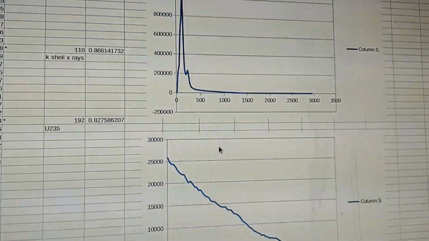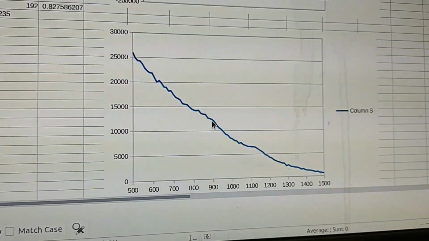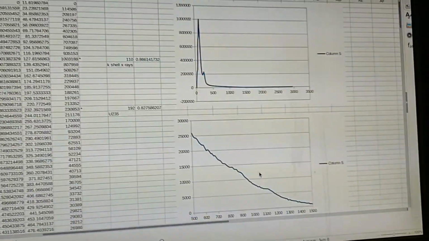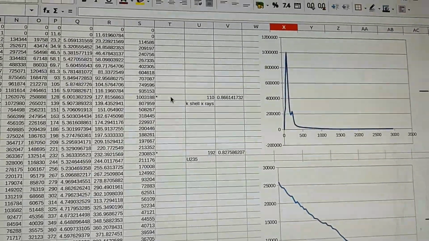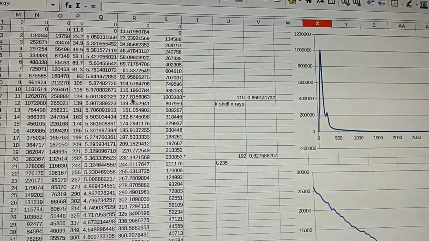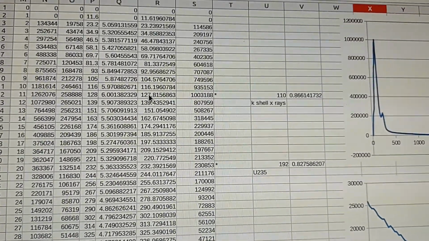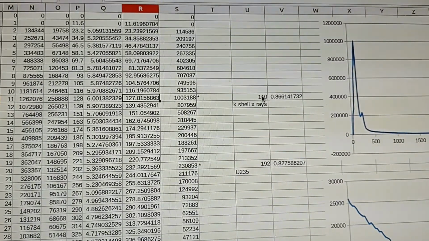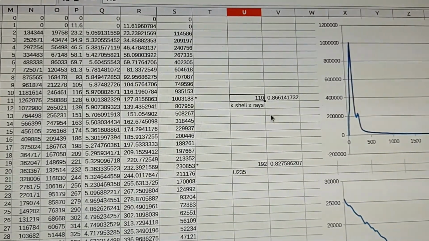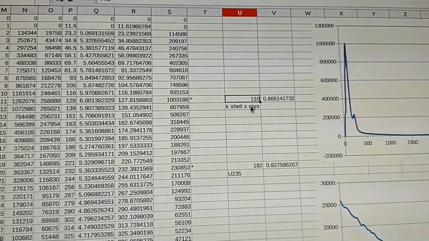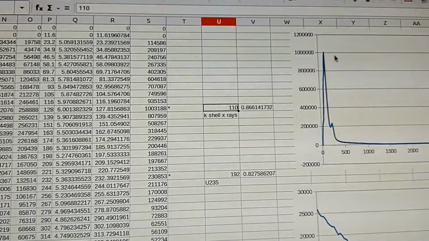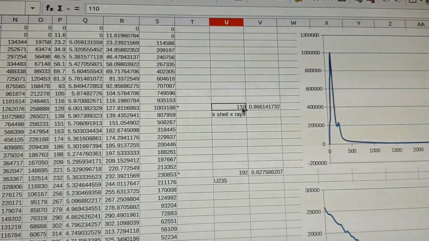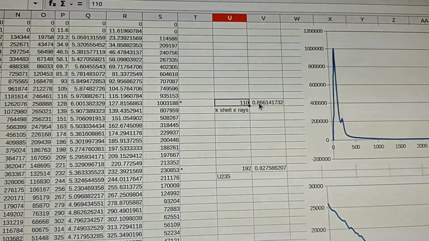and I zoomed in on some regions where I think there are two other peaks, possibly here and here. What I did is I put stars next to them, and I noted the frequency. Here's the frequency that the spectrometer read, so 127. And I put the frequency where I think this peak should have been. So I think this first peak, this big one here, is several X-ray peaks around 100, 110 keV.